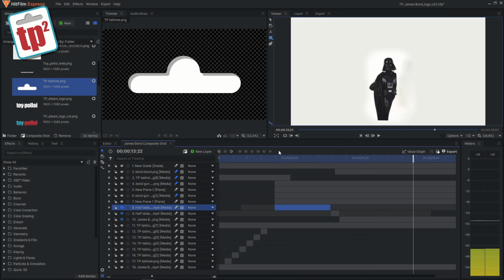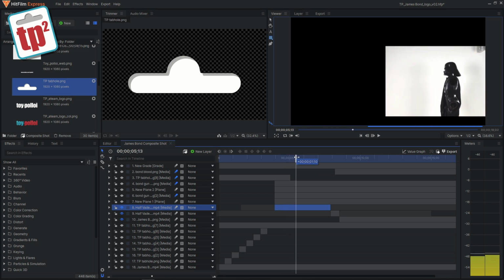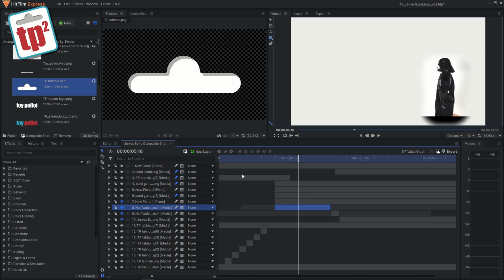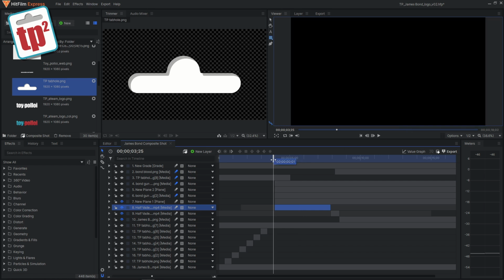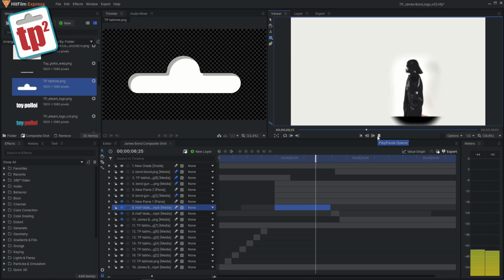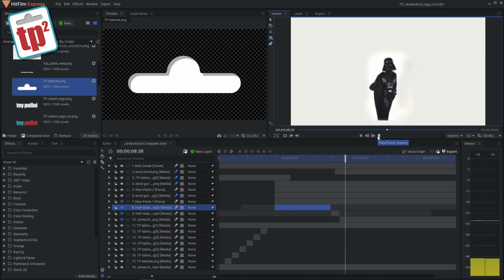But obviously you can see we've got a lot of excess stuff around, there's a lot of black around him, so I added a new plane and made it a mask, and you can see that blocks off most of it. The little bit of black that we've got there at the bottom doesn't matter because that is actually hidden by the gun barrel. So now if I play the sequence, you'll see it looks like he's walking along a white background and then he turns and fires. It's a very simple thing to do, but it's very effective.